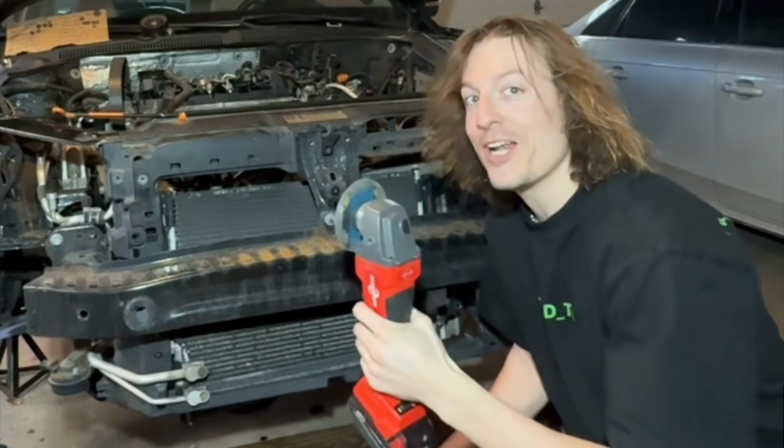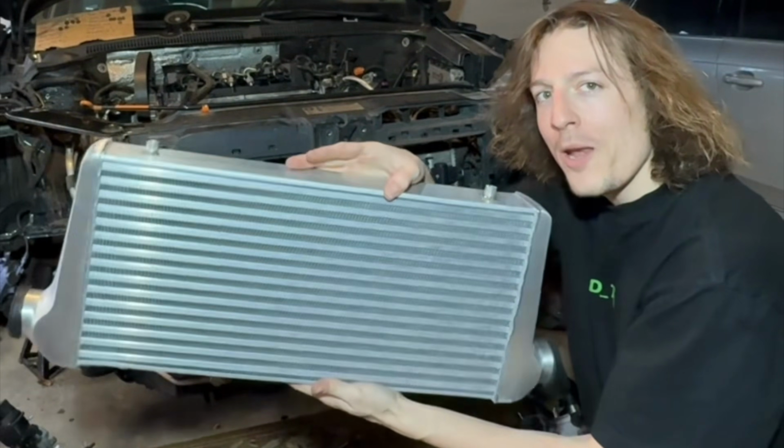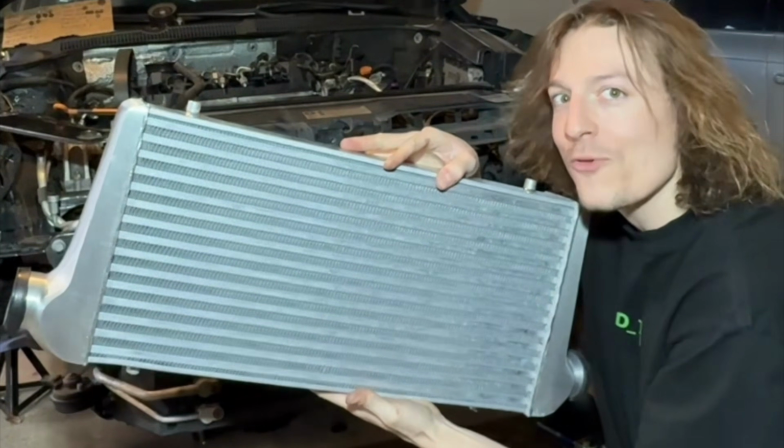I got a massive front mount intercooler. And the exciting part is that right now, you and me are gonna chop into my front end and we're gonna mount my new 31 by 3 by 12 inch tall front mount intercooler.